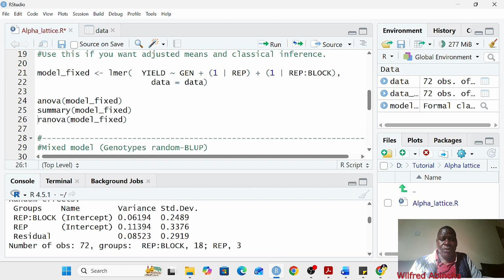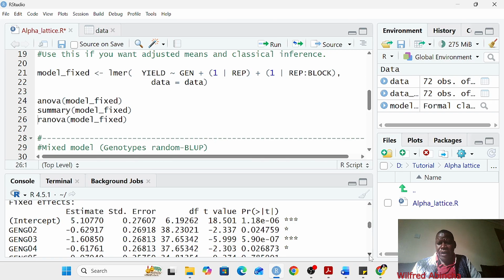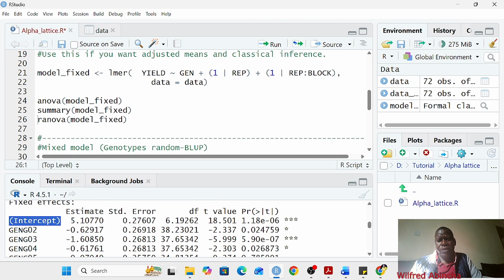On this mixed linear model, where we have some other factors as fixed, we can get genotypes, the fixed effects, as these factors, and we can get their individual probability. However, this probability is compared with an intercept. An intercept is just one genotype that the model picked, which is genotype 1. You can see we don't have genotype 1 here. It was taken as an intercept, and compared to each of these genotypes to give the p-values.